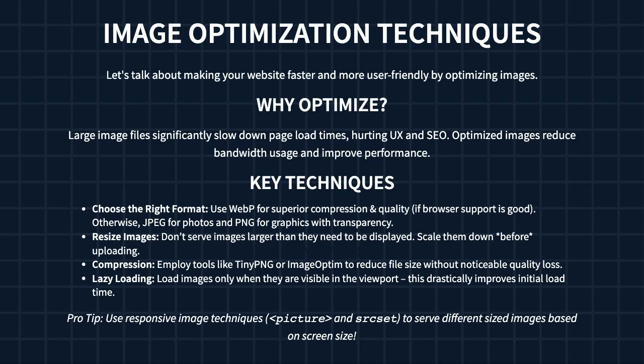Start by thinking about the right format. WebP is amazing if browsers support it, offering better compression than JPEG or PNG. If not, JPEG is great for photos, and PNG works really well for graphics that need transparency. Don't forget to resize images before uploading them. Make sure they're only as big as they need to be.